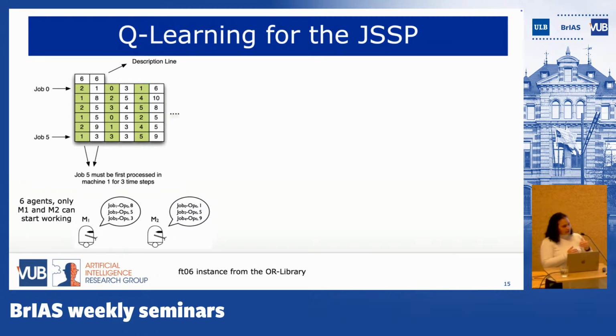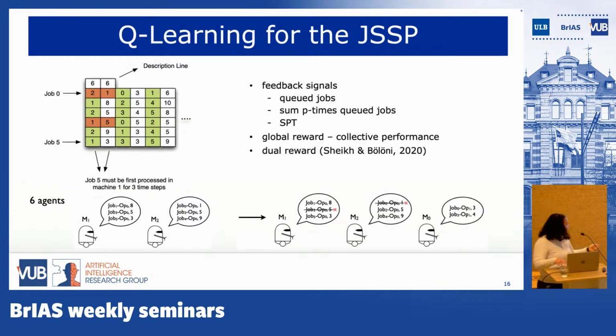Once I take an action, then after finishing the processing of that operation, I can release the next operation of that job, and that's basically what we do here. Assuming that for this agent we are taking the second operation, and for the second agent we are taking the first one. We are saying that, for example, in that case, job 3 operation 0 is already executed, so we can release the first operation of job 3, which in this case needs to go to machine 0. And that's how the process is executed. Every time you check which are the resources that can actually perform an action, and then just select one, and based on that we were using different feedback signals in different experiments, and I already mentioned them in the previous slide.